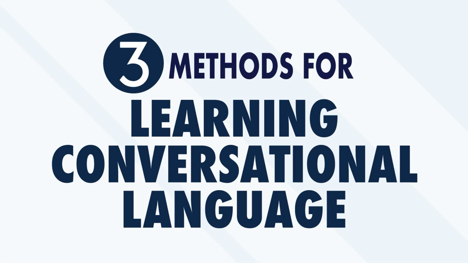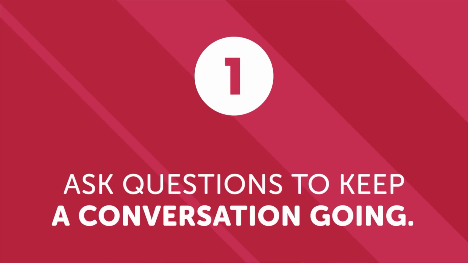Here are 3 proven methods that even beginners can quickly use to learn conversational language to make a great impression and avoid awkward silences. First, ask questions to keep a conversation going. For beginners and even more advanced speakers, the key is to ask questions to keep a conversation going.